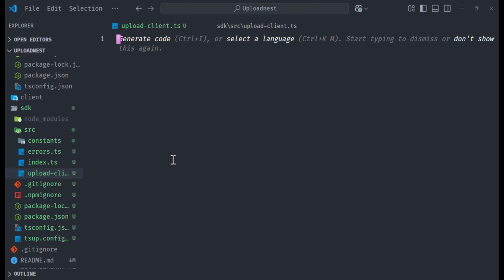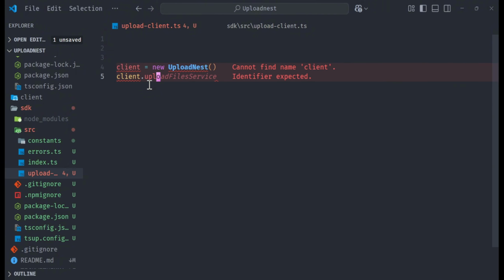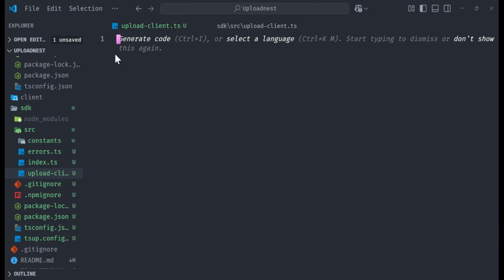So remember I said I'm going to be using class. If you've seen other packages, we have to do a new upload client. So this is just class. So when initializing the class, you just say client is equal to new, and then we can use client. We can use client.upload like this. So basically that's what I want to do, so I'm going to define that with class.